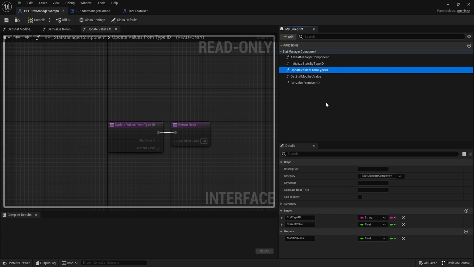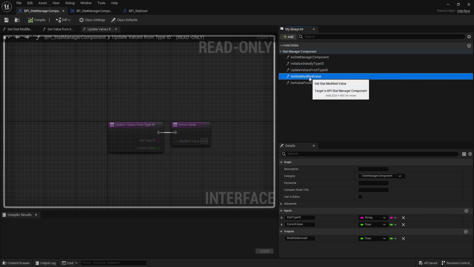If we wanted to, say, modify all experience, or modify the experience for health and stamina, or whatever stats, we can simply create that list over in the stats type data asset to then pass into here to modify a group of values on this component.